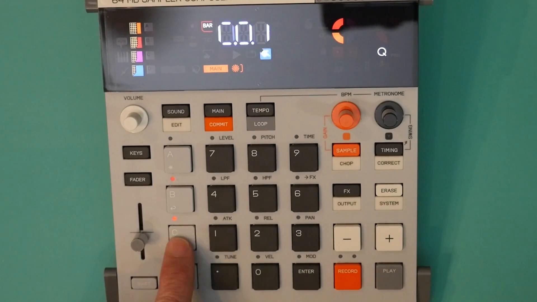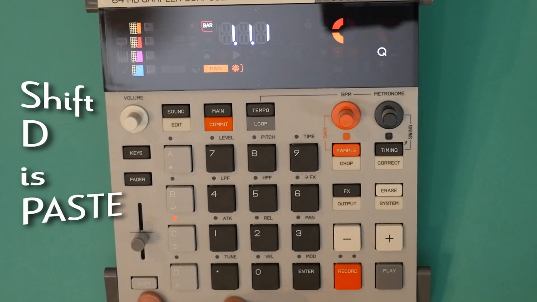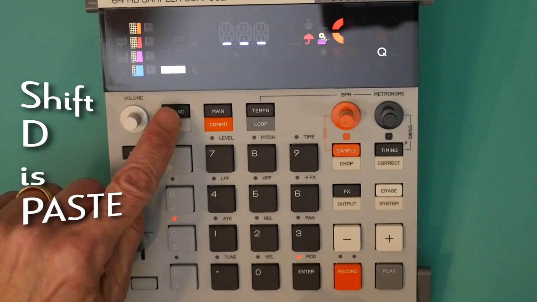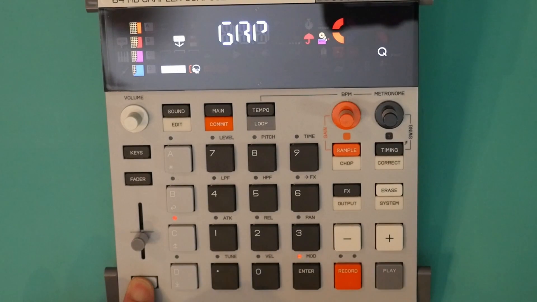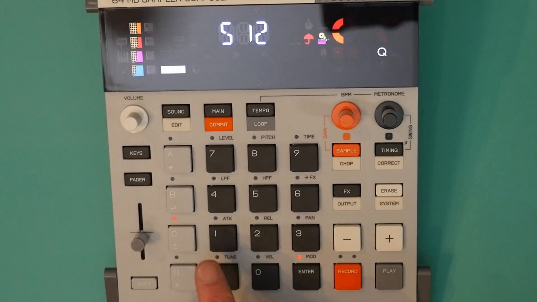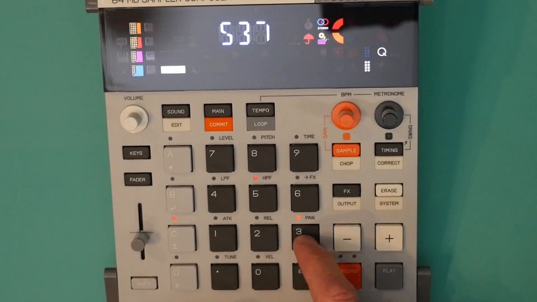I'm on the group I want to copy to, group C. And now I'm going to use the paste command, which is the shift D button. And you'll see it'll tell me that I'm copying the whole group. I go to group C. I go into sound mode, which I'm in. I do shift D. And I just copied the whole group into C. And now I have all of my sounds in C.